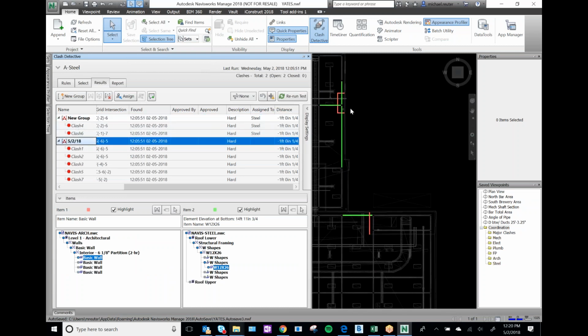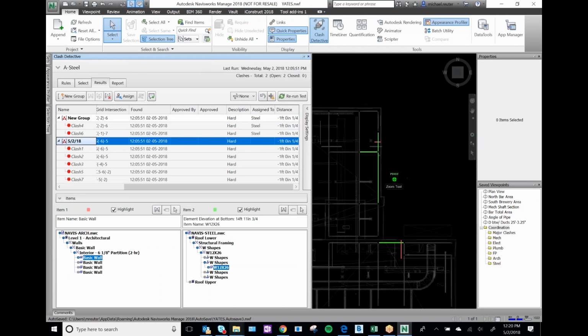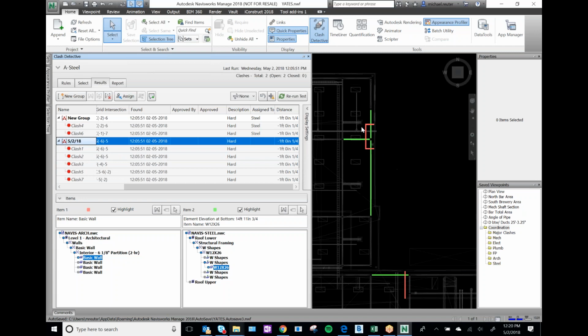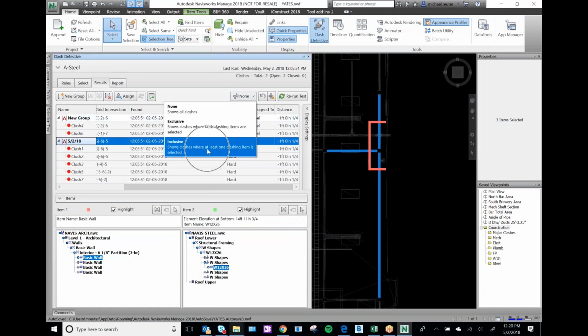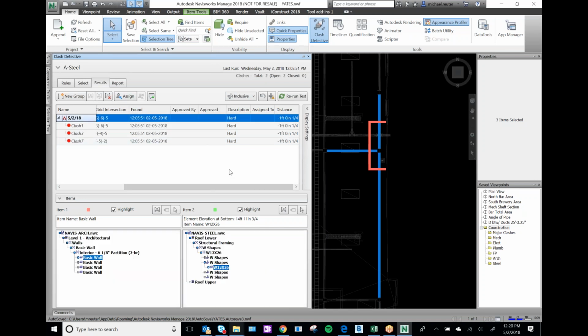Okay, so now let's say, I don't know where, let's just say there's a ton of them in here. I don't know where these clashes are, I don't know what number it is, and I don't feel like going through with a fine-tooth comb and looking for them. I just want to group together everything that these 3 items touch. Okay, so I just select those items. I just click 1, 2, 3, and then I come up here to my filter by selection. And I'm just going to pick inclusive. Okay, so there we go.